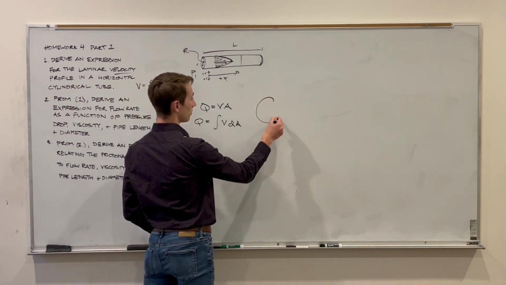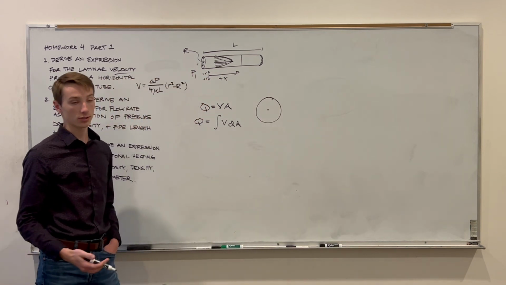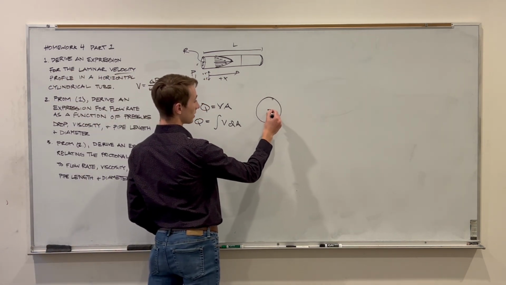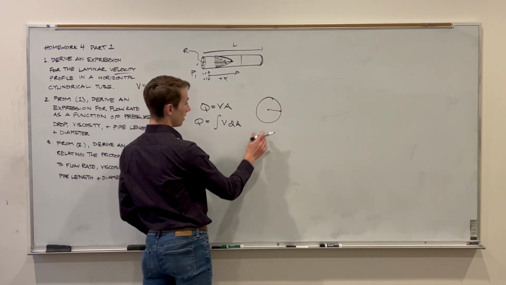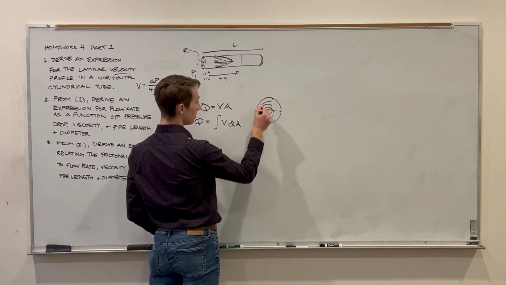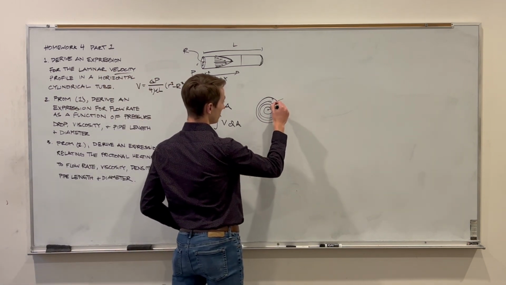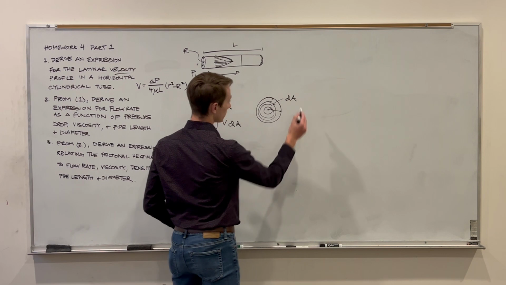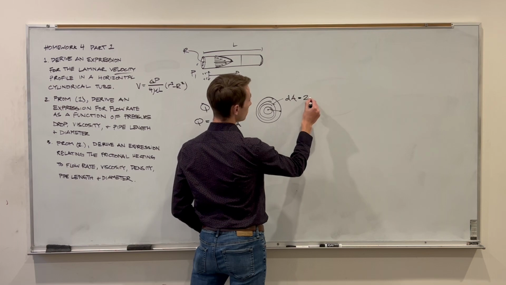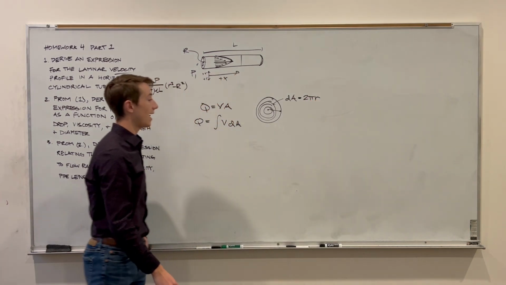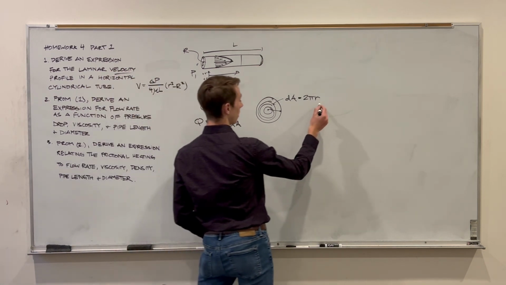And if we look at our cross-section of our pipe, we already said that the velocity is largest in the center of the pipe, and as we get bigger in radius, the velocity goes down to 0. And as we're going to add up all these little rings, we have to define what dA is. And dA is going to be the area of one of these rings. So dA simply equals the circumference, 2 pi r, times the thickness of that ring, which is infinitesimally small, and we'll call that dr.